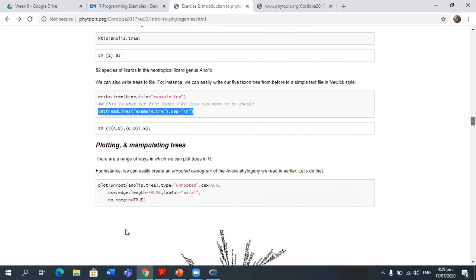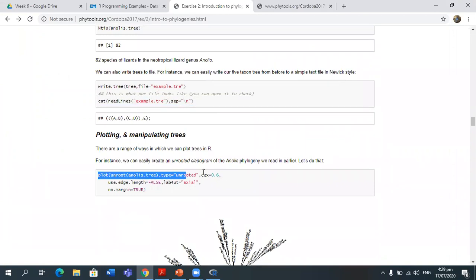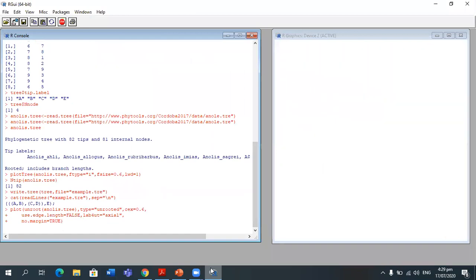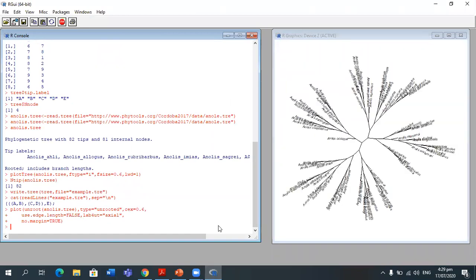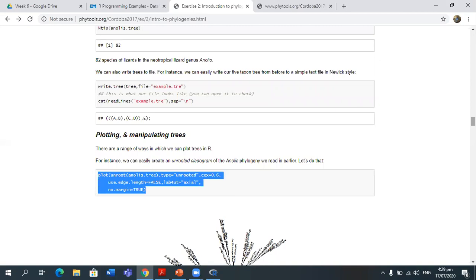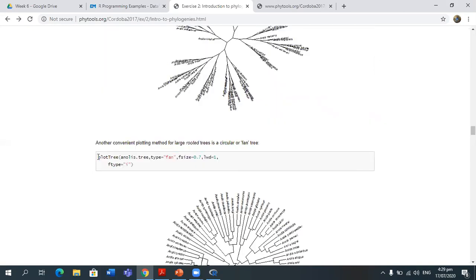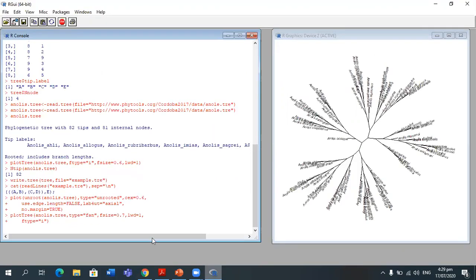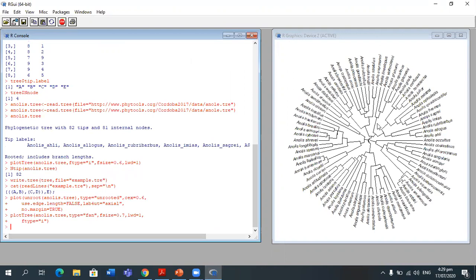Okay, in the same way you will construct, for the same data, the tree. What you can construct here is the unrooted tree. Okay, so this is very interesting work to do. Now I'm going to construct the circular tree. This is the circular tree, but this is the rooted tree. This is the root, having different branches.